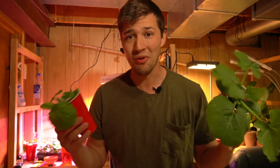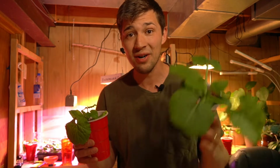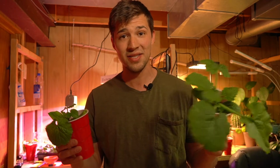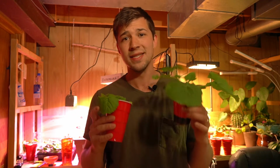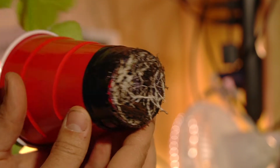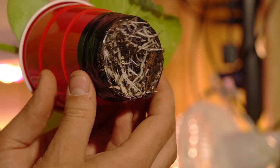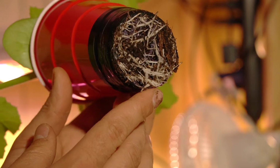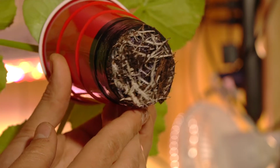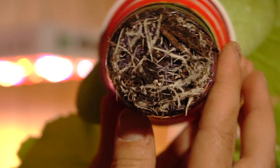Now, granted, we all know that zucchini and squash are massive growers and very, very prolific in the garden, so we don't have to worry about growth that much. But what we do want is a healthy root system when that plant is growing. You see all of these huge roots that are growing here? If I turn it sideways, you can just see an entire mass of roots coming out of here. Just incredible stuff right there. It doesn't get much better than that.